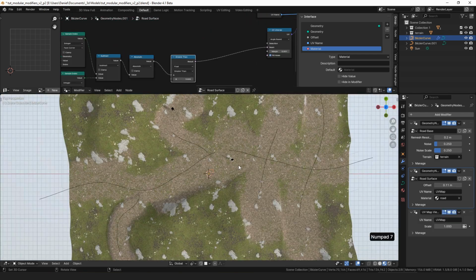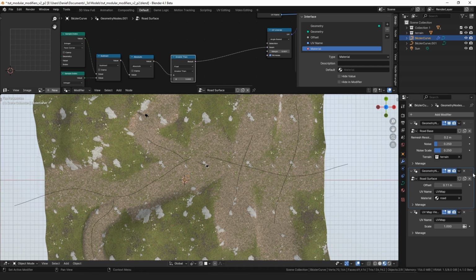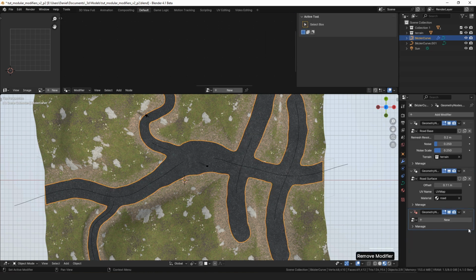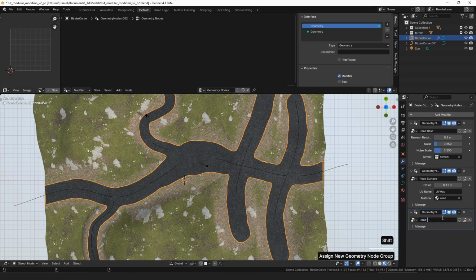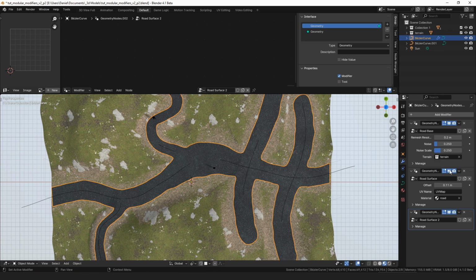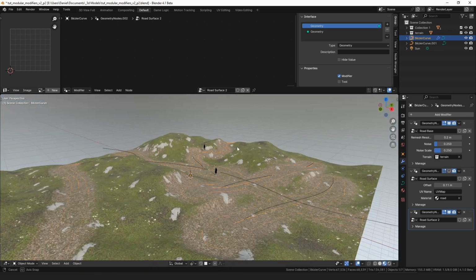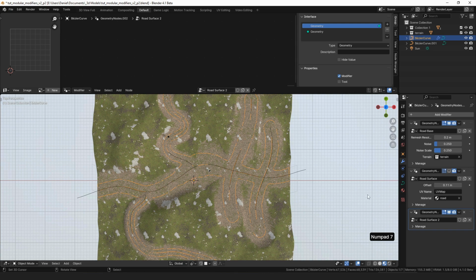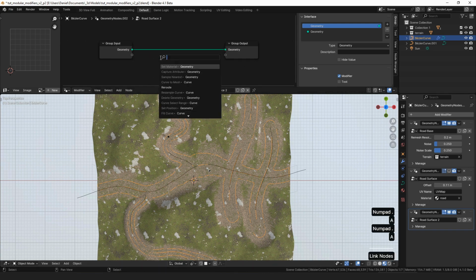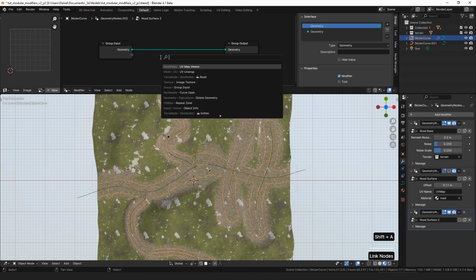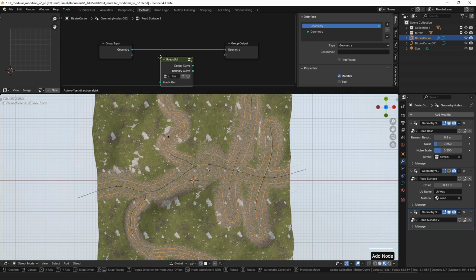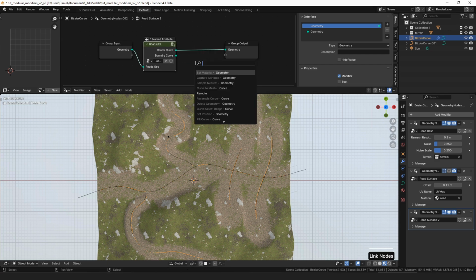All right. The other idea I had was to use a grid and then delete things that were far away. So I guess we could show how that could work as well as an alternative way of doing the road surface. So let's make a new geometry nodes modifier, and we'll call this road surface 2. And some idea for this one is, let's turn off the first road surface. Some idea for how this could work is we could again fill our curve. So we need our road utility, and we want to get our boundary curve and fill it.